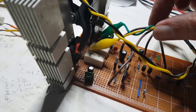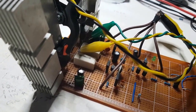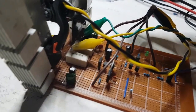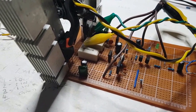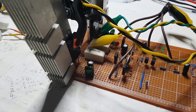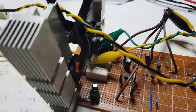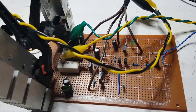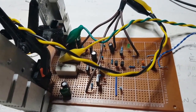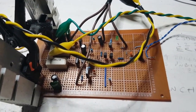Just gotta be very careful with these. And I was going to do a reading on the output of those, but obviously if it's getting too warm, there's something amiss. There's something amiss. I'm not quite sure what it is. Right, I'll have to have a little nose and feel about on the bottom of the circuit, not mine.